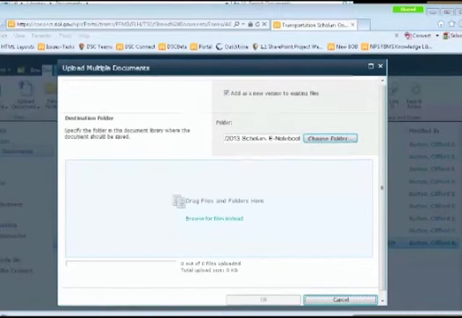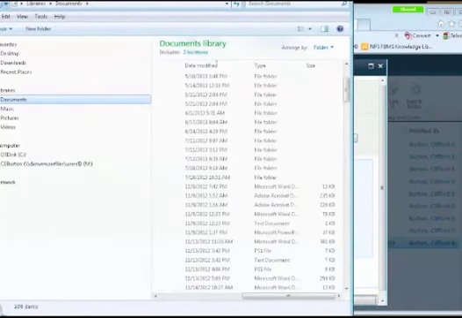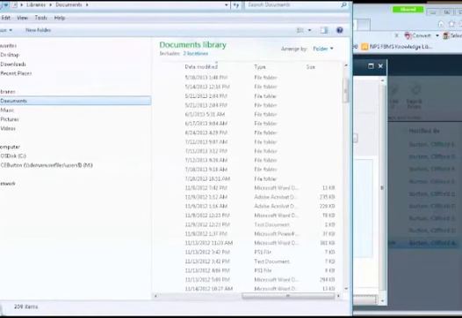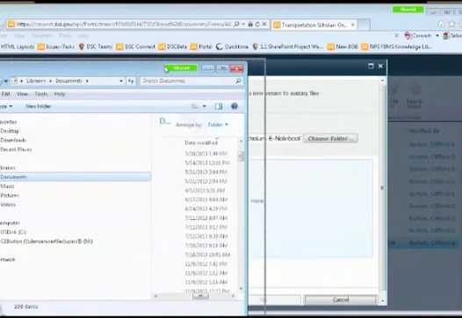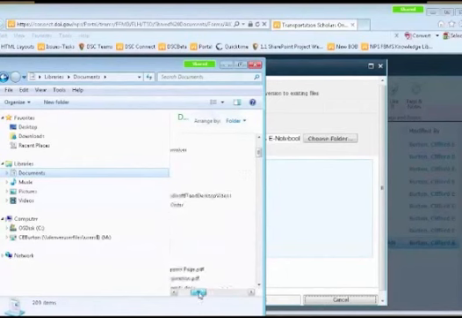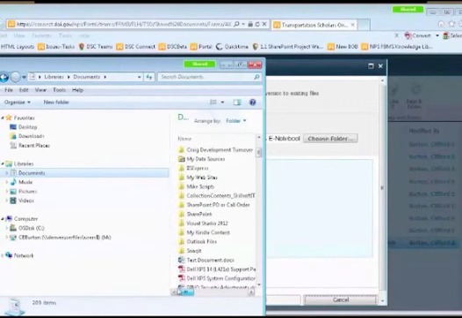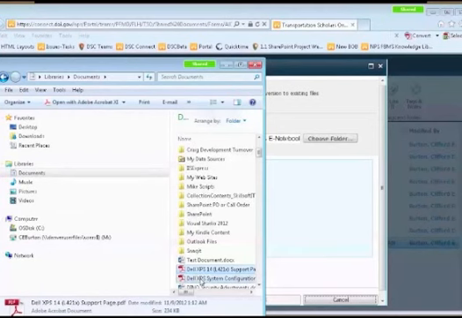All right, so here I was demonstrating the multiple upload one, and the key is really, as I try to get all these files on there, here's a bunch of files, and if I wanted to upload a couple documents, you'd basically just select them and then drag them into that blue window.